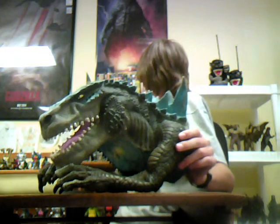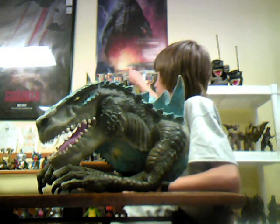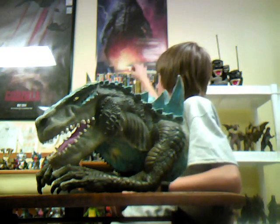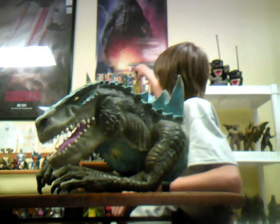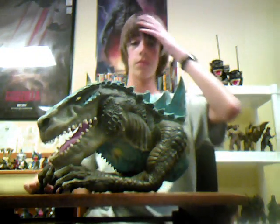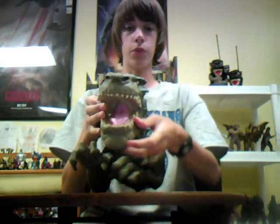So, just a little recap. Detail looks really, really good. Sculpt is pretty good. Paint job is really, really good. I don't even know if you guys can hear me right now. Anyway, detail really, really good. Sculpt great. Paint job really, really good. It's all good. Movie accuracy, good. I want to get on to the weird thing about these guys.